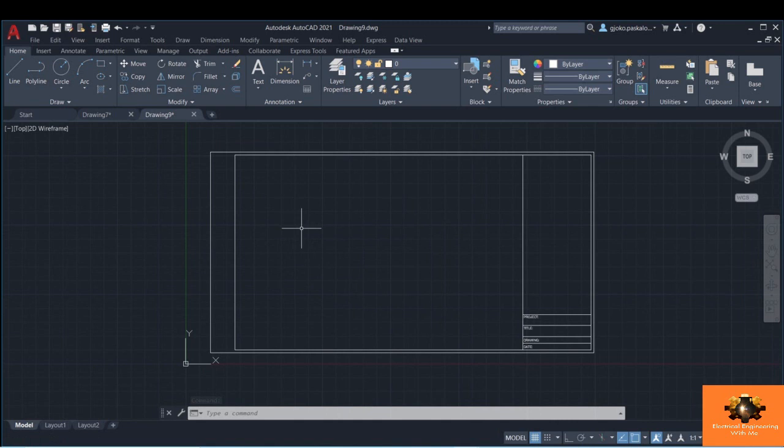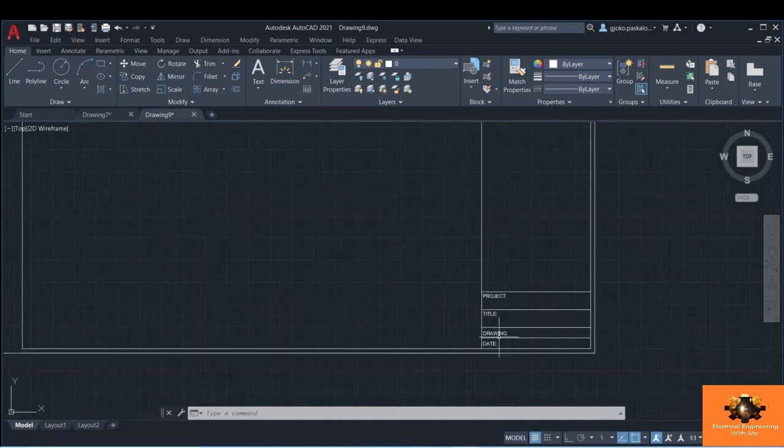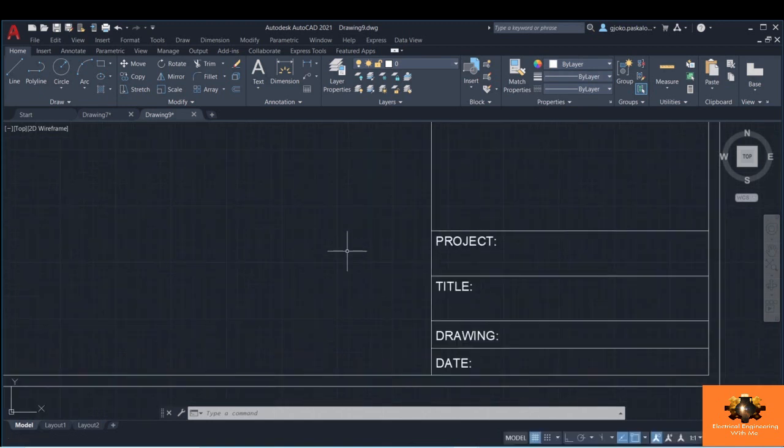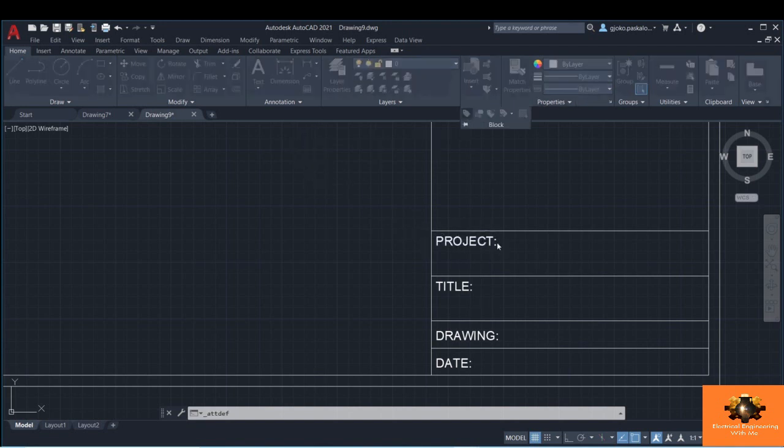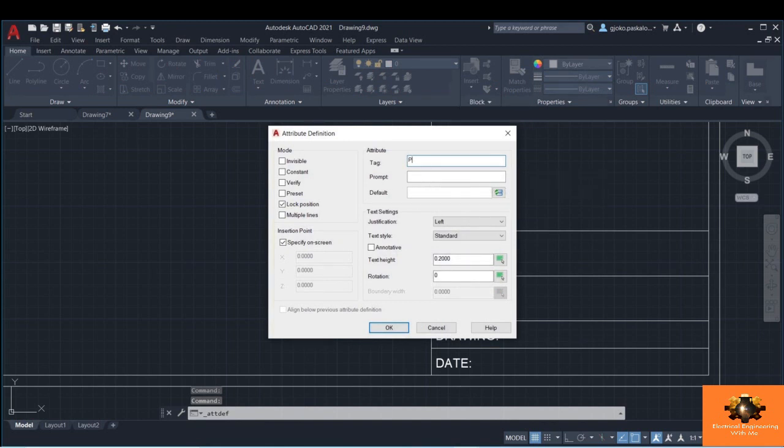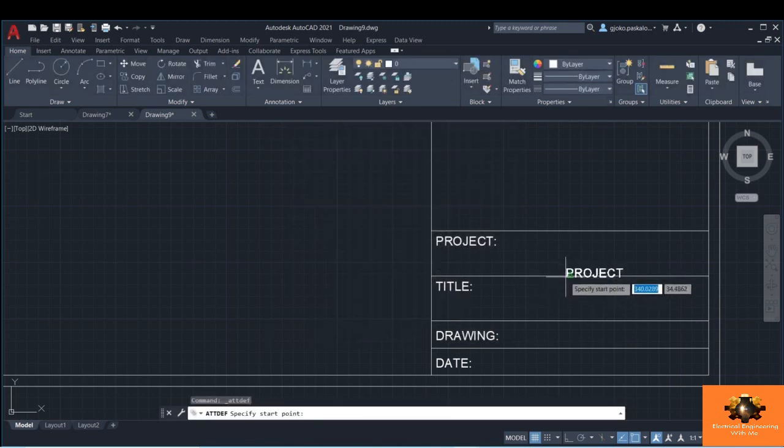Whenever you want to create a standard block table for your sheets, and in the title section, we can use attributes to define the text in the sections. So let me go ahead. First is the project section, project fields, so under tag name, I will select project, the prompt will be define project, and as a default value, I will specify a placeholder for text input. I will justify it in the middle and select a text height of 2. OK, and let me input the attribute.